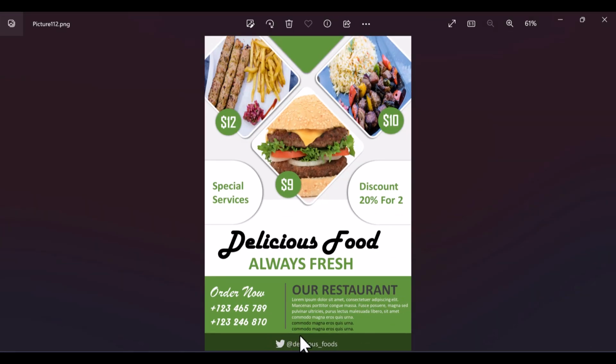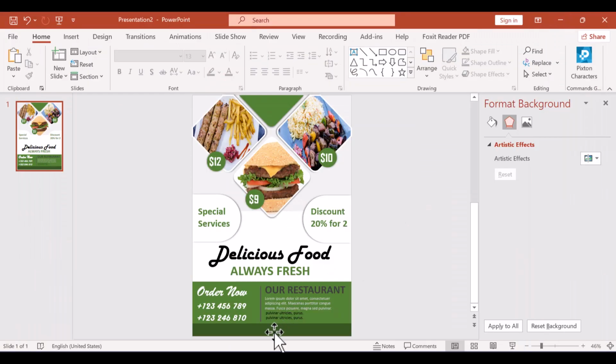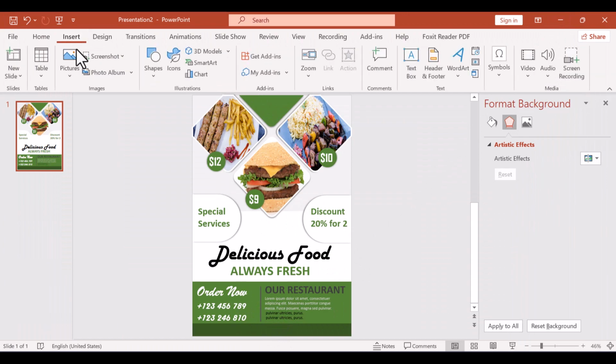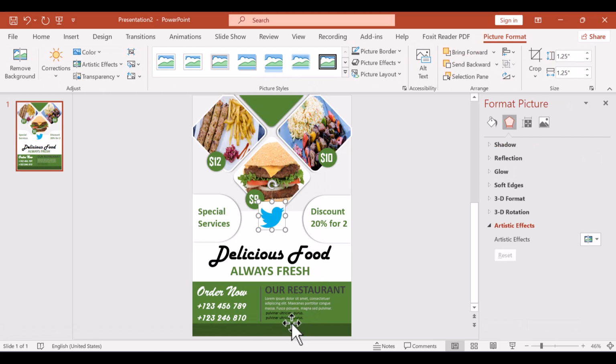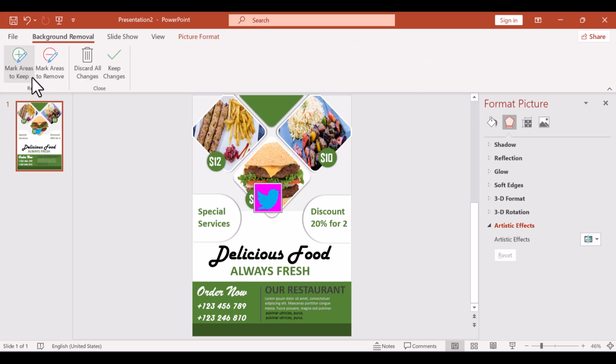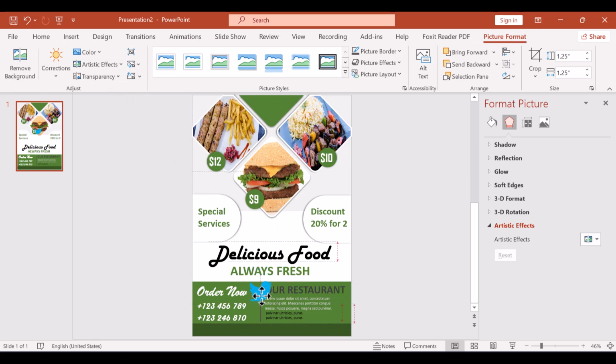Then finally we need to add this Twitter handle. We need to take off the background and change the color. And also need to change the color.